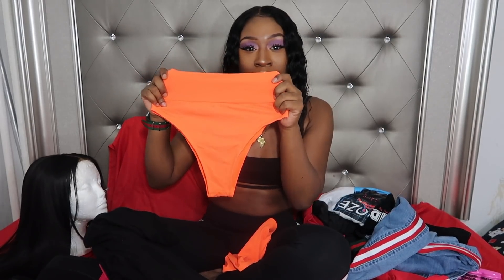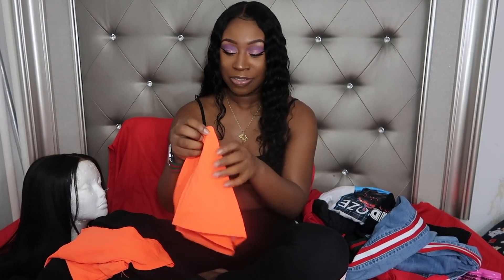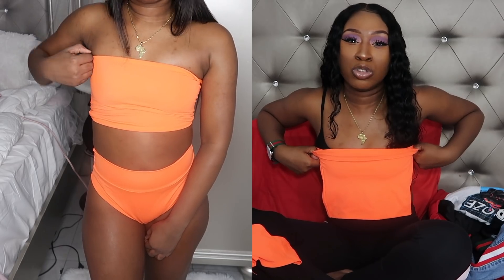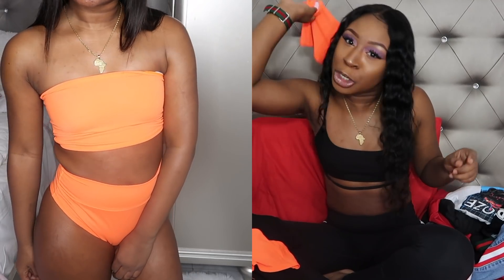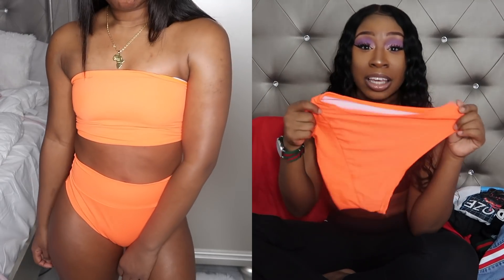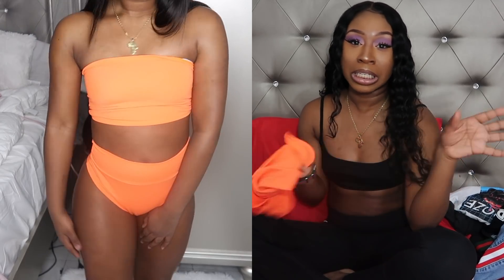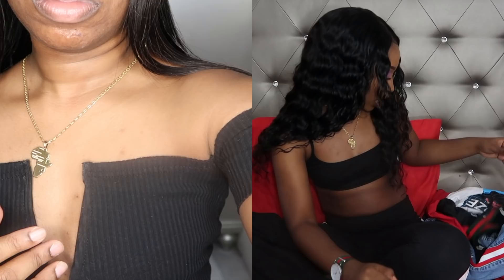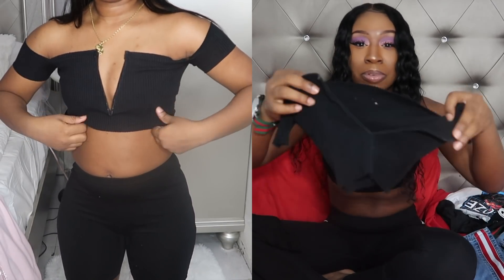The next thing I got — everybody was going crazy over it — it's a thong bathing suit. It's fab! It comes with this little bandeau top. The only thing I'd say is it kept rolling and the white part kept showing, maybe because it's too small. The bottoms are a little baggy, maybe because I don't have a big butt, but I still love it and still wear it.